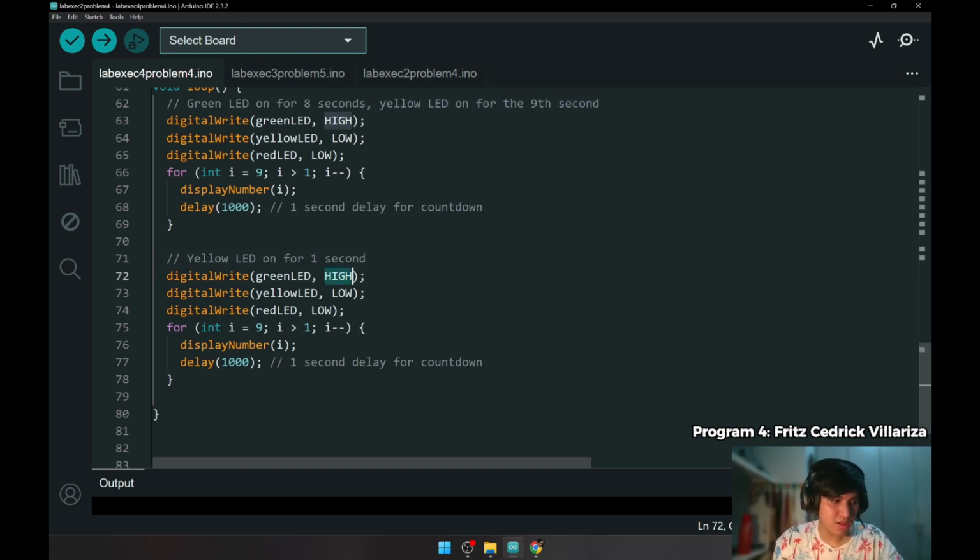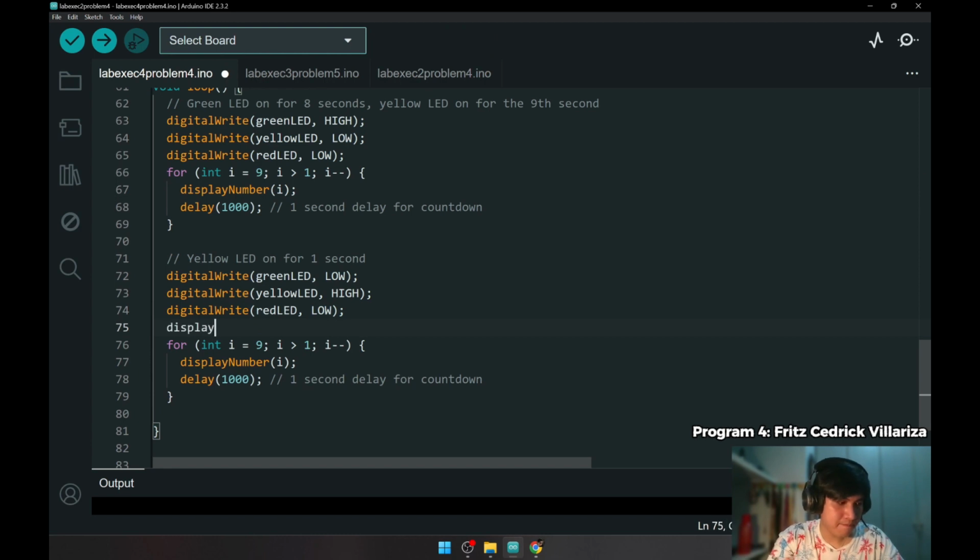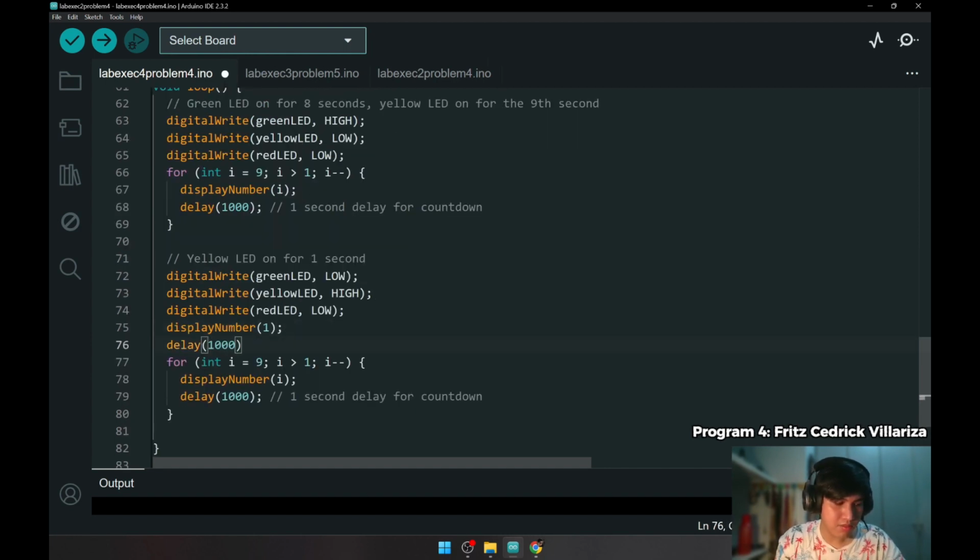Digital write green low, yellow high, red LED low. Display number 1. Delay 1000, a 1 second delay.